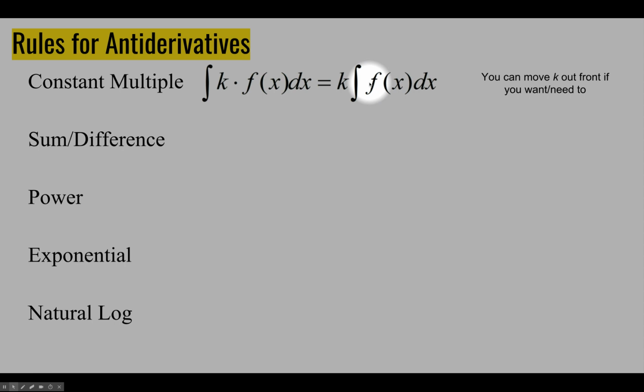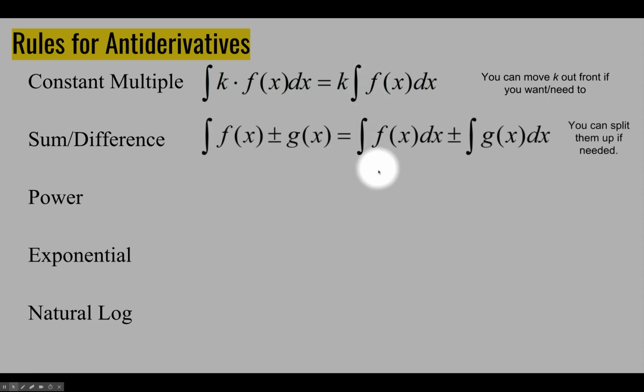For the sum and difference, it's very similar to derivatives. The integral of the sum or the difference of 2 functions, dx, I left off a dx here, would be the same thing as integrating each of those 2 functions separately, and then either adding them or subtracting them depending on what the original problem is. In other words, you can split them up if you need to, and think of them as 2 individual integrals.